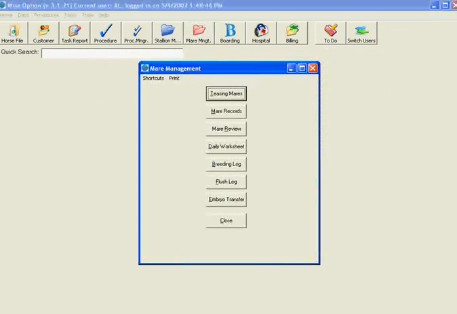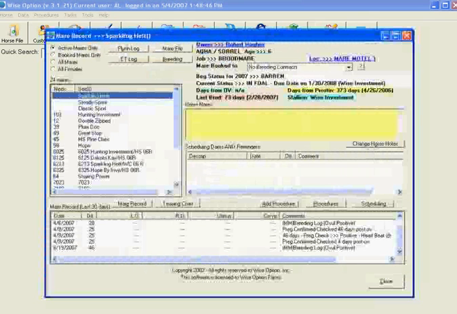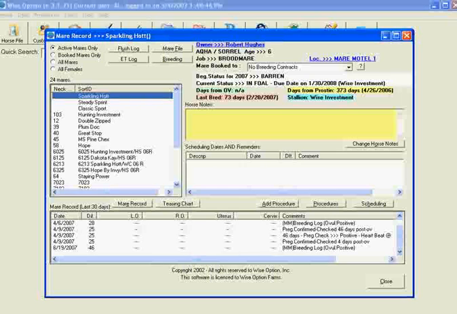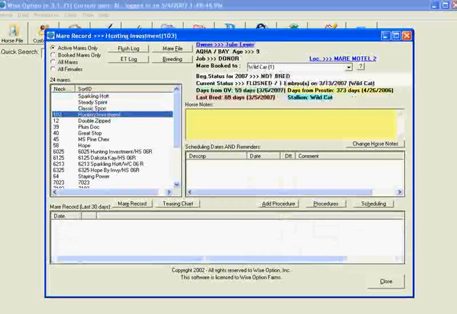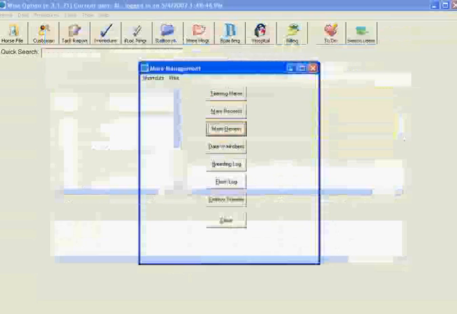Now let's get into the stallion and mare side. So we're going to go to the stallion, or to the mare management. And the one thing I want to look at first is the mare review. This is a super handy screen. It's similar to the mare card, and it has just about everything you would want to know about this mare. But it is available here, and you can simply scroll through mare to mare. Now, we're going to get into the details of this in another place.